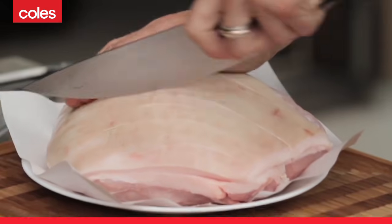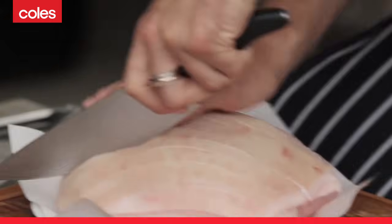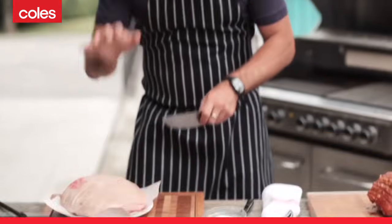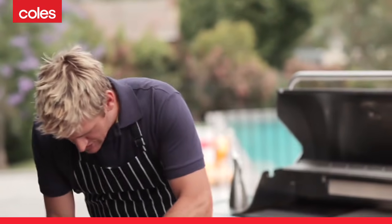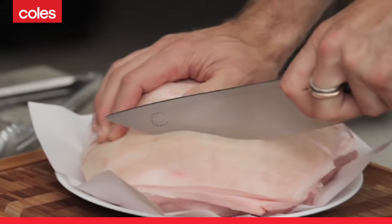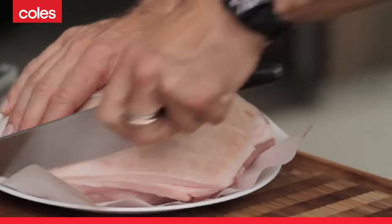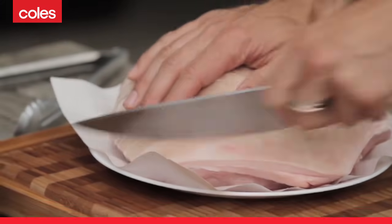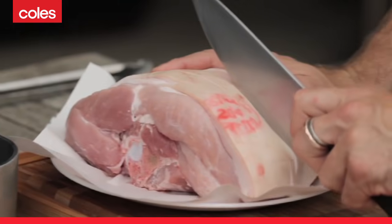All right, so you're just gonna carve it like this. It doesn't take a minute. Now, it may be done, it may not be done, but I like to go back through it and make extra little incisions, because the more incisions you make, the crispier your crackle's gonna go. All right, so you cut right into that quite a lot.